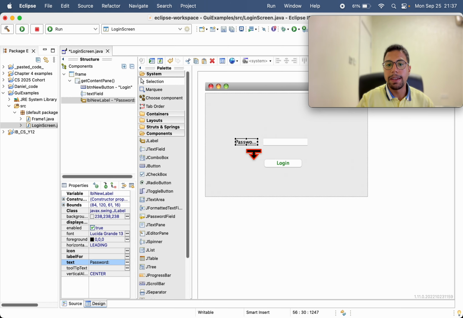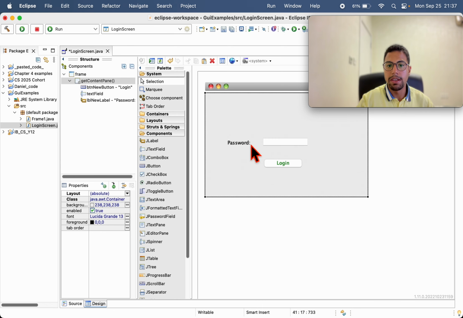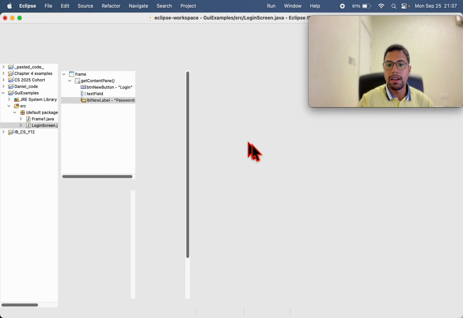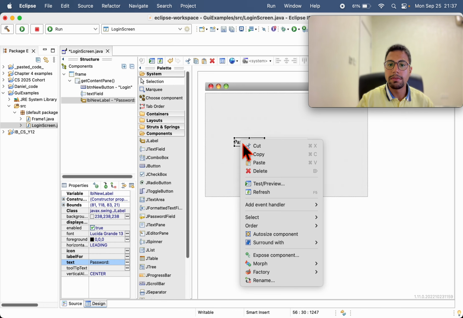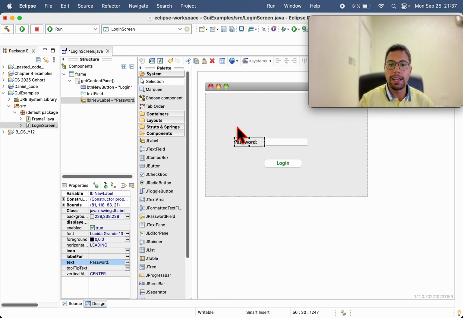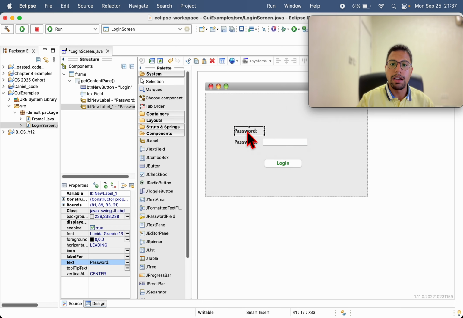We can do the same for username. Now, I can copy this, so I don't need to create it again and write it. And I want to change this for username.